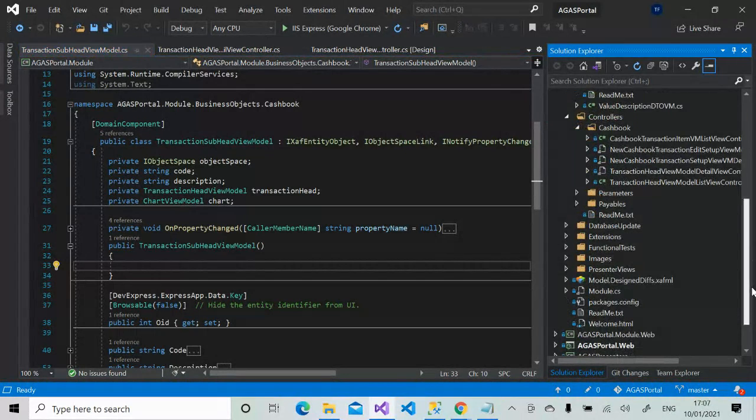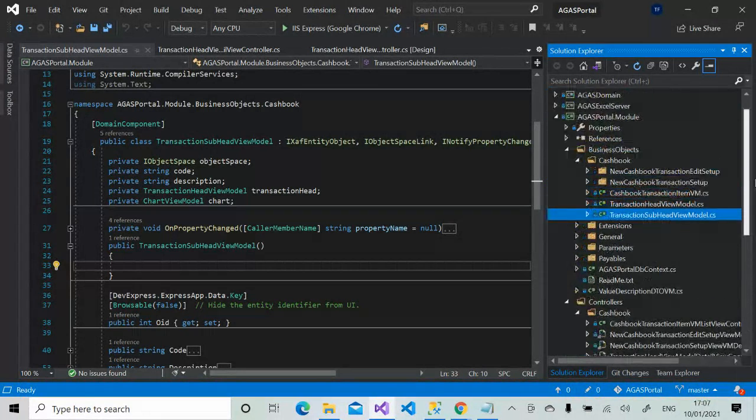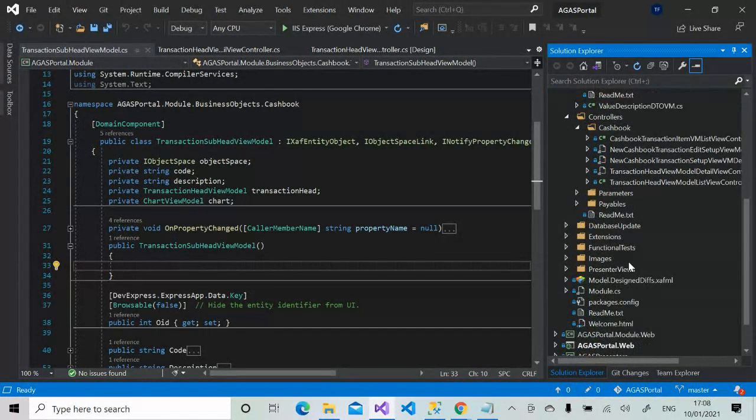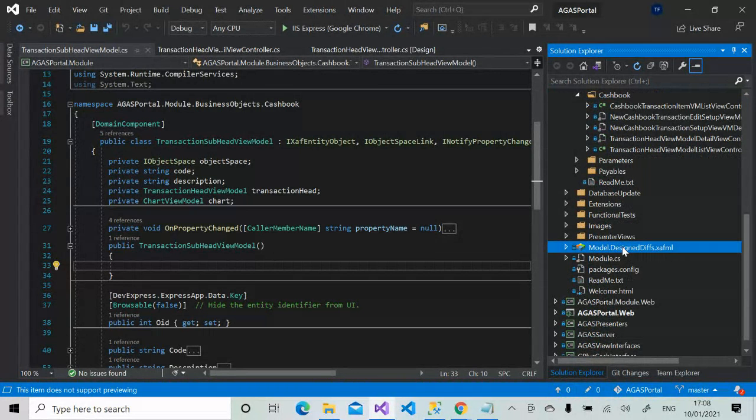So I'm going to go to the application model, and like I said in the last video, most of the work I will be doing will be in this module project, which is the cross-platform part of it. If I dropped the full project for the DevExpress framework, that would have included the Windows desktop, and everything I would have done here would have been available to the two projects. So I come here.